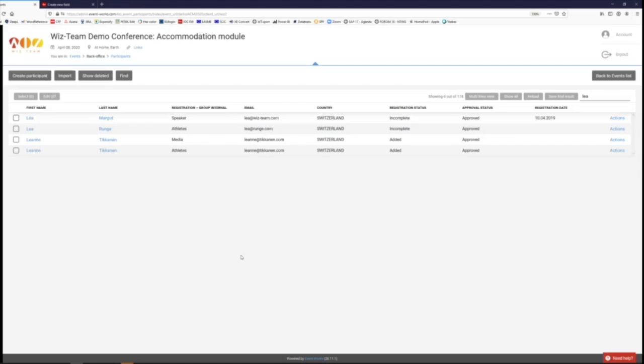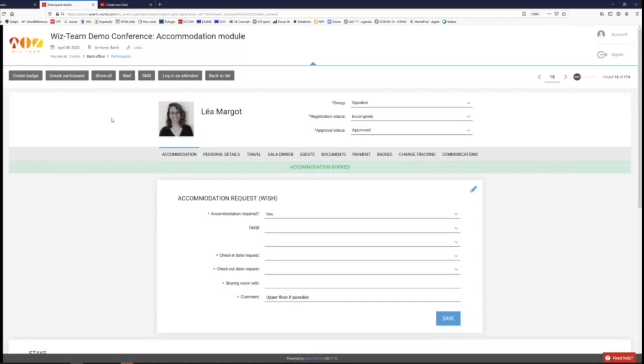I'm going to close the registration of Leah, and I'm back in the back office, clicking on her profile. And here in the accommodation tab, you can directly see in green the status: accommodation booked. So the booking has been directly confirmed.